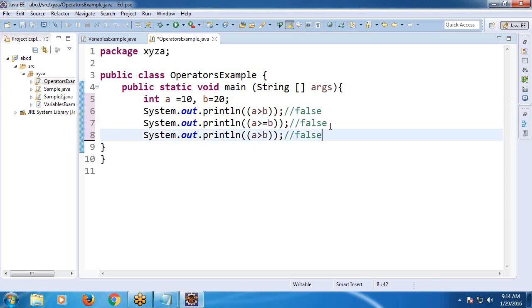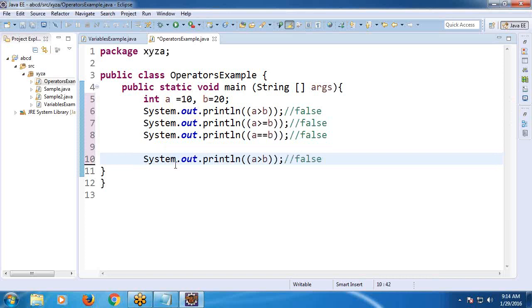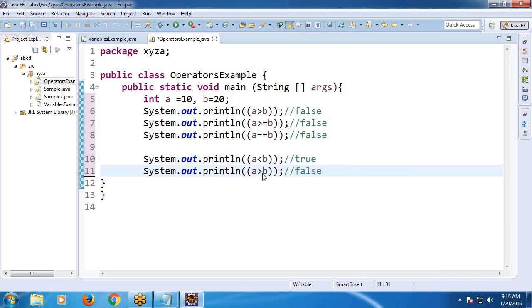Next, a equal to b. A is 10, b is 20. False only. Next, a less than b. Vijaya, a less than b. True. Next, a less than or equal to b.